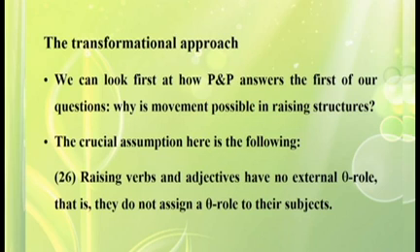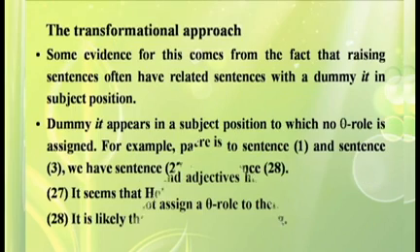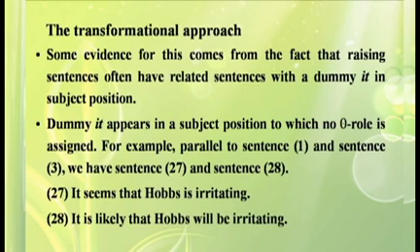The crucial assumption here is the following. Raising verbs and adjectives have no external theta role, that is, they do not assign a theta role to their subjects. Some evidence for this comes from the fact that raising sentences often have related sentences with a dummy it in subject position. Dummy it appears in a subject position to which no theta role is assigned. For example, parallel to sentence 1 and sentence 3, we have sentence 27 and sentence 28. It seems that Hobbes is irritating. It's likely that Hobbes will be irritating.